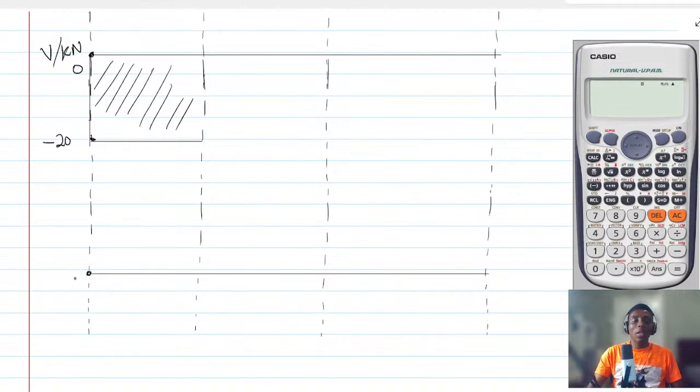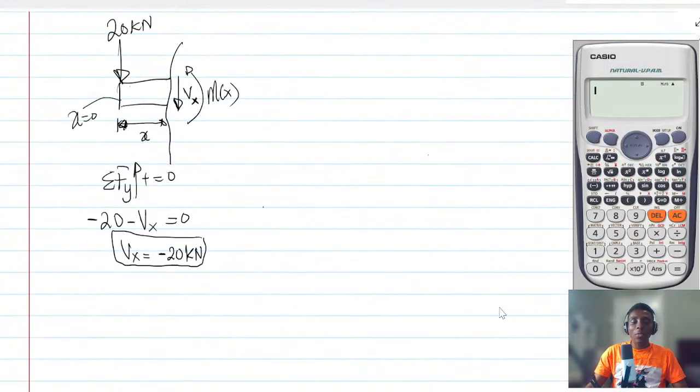So let's assume that this is also bending moment in kilonewton meter. Okay, and then our zero line is this line. Now, who can tell me what is happening here? Now, if we solve for moment, let's solve for moment. So summation of moment, clockwise is positive, should be 0, because this is in equilibrium.